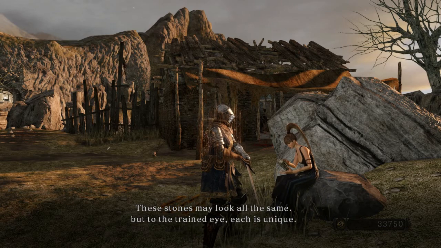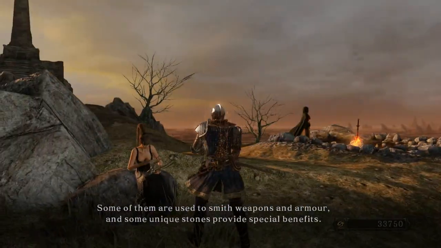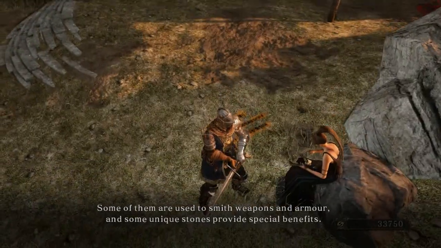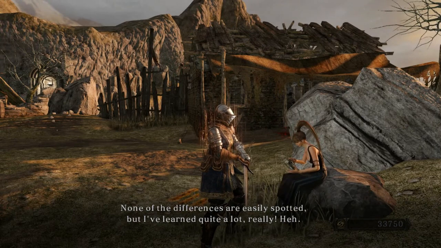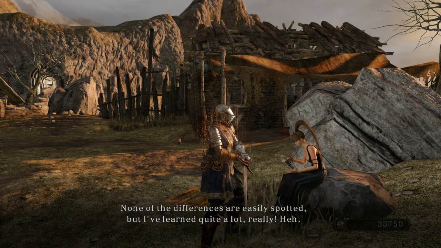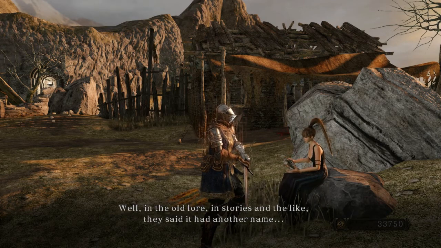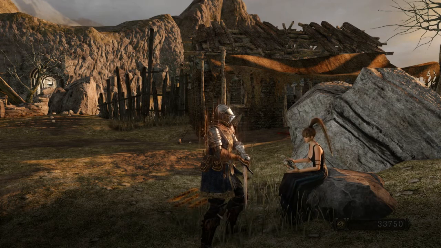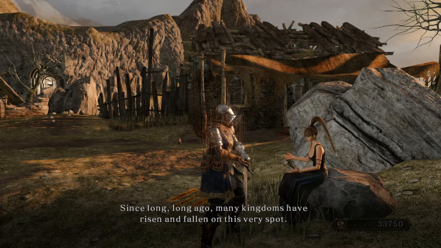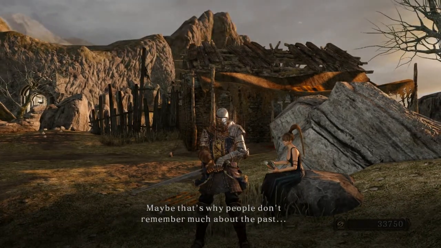These stones may look all the same, but to the trained eye, each is unique. Some of them are used to smith weapons and armor. Some provide special benefits. Some of them are extremely rare and should be used with great thrift. None of the differences are easily spotted, but I've learned quite a lot, really. You know how they call this place Drangleic, right? Yes. Well, in the old lore, in stories and the like, they said it had another name. What was it? Well, I don't know. It's just something I heard. Since long, long ago, many kingdoms have risen and fallen on this very spot. Each like a great flame that turns to soot. Maybe that's why people don't remember much about the past.